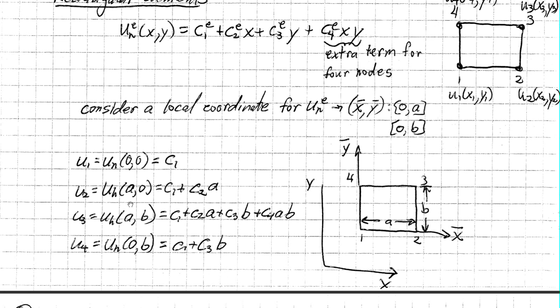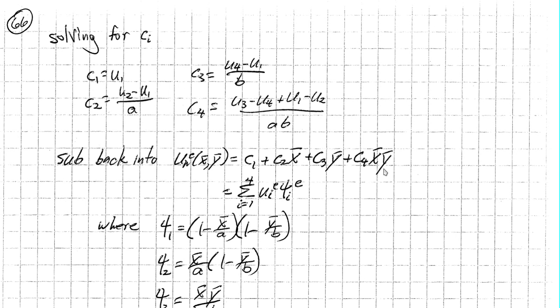Interesting thing to note is, sorry, that should be an I. So you have psi of I evaluated at node J, and that equals the Kronecker delta. If these are at the same index, this is 1. If I and J are not equal, this will be 0. So this is the Kronecker delta. It's either 0 or 1. Other thing is, anywhere inside this element, this goes for a triangle or quadrilateral, if you sum up all the components, it will always be 1 at any point on this.